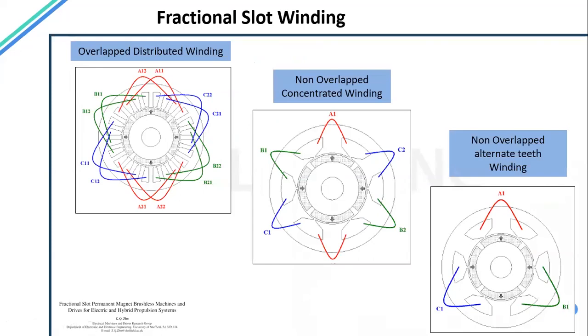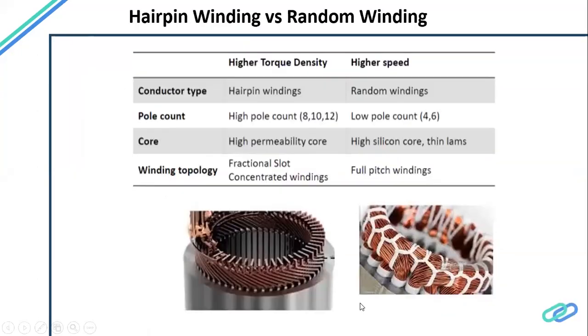There are different fractional slot windings available. We'll run through when we should have fractional slot winding, which winding to select, and which windings are more appropriate for a particular application. They are all the options, or what I'm trying to project here is all the design space that is available for us. So these are all the parameters that we can play with when we design.